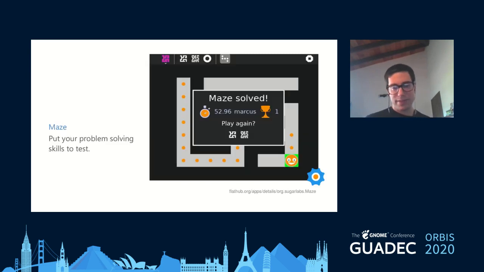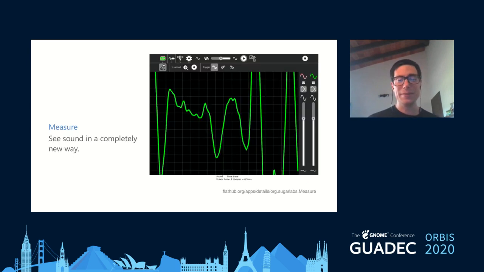And the next one is basically the same, but the scenario is a maze. So it can be very, very hard. I mean, this is aimed at kids, of course, but if any of you want to download this and go to the maximum complexity level, you will be blown away.